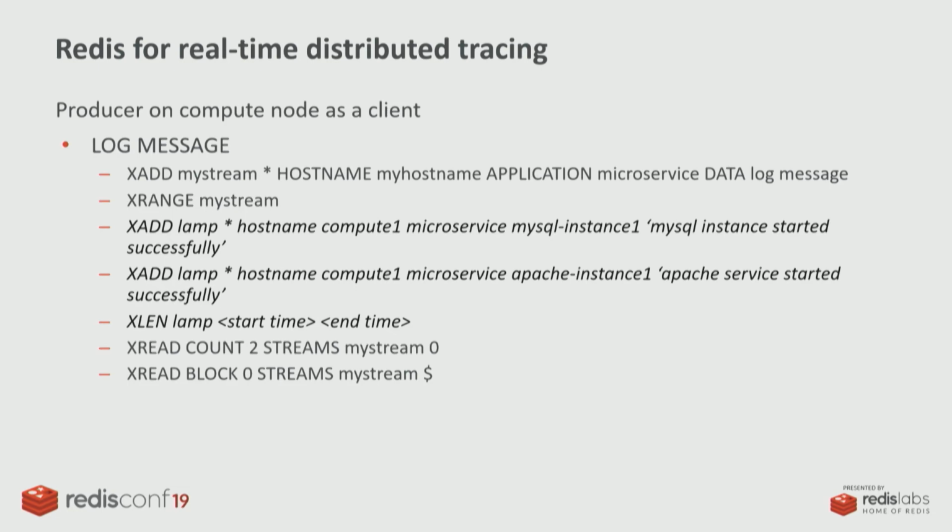You can use the xread command to find out the output of the streams which you added, and you can read it from the Redis stream using the xread command. Now there will be a scenario where you would like it to behave just like tail -f. So you can use the last command, xread block 0 streams mystream $, which will actually behave just like tail -f. So it will be a blocking call.